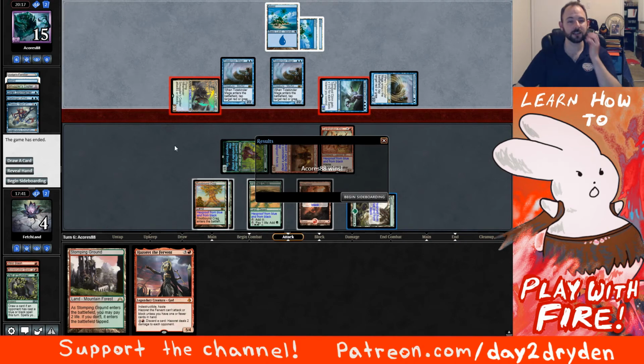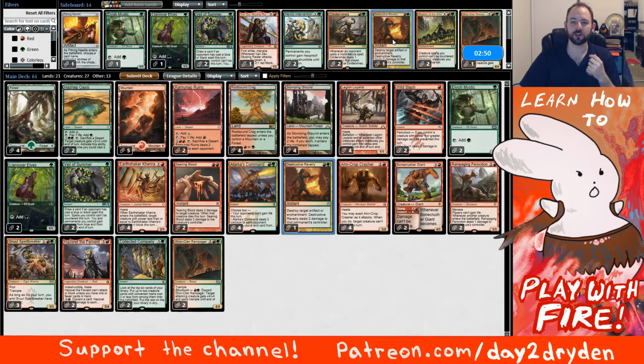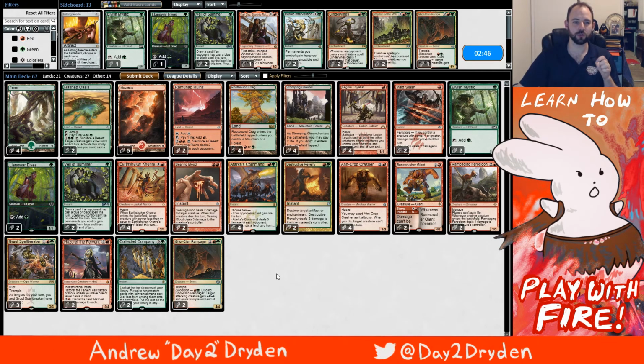Next game. All right. So I will bring in two Destructive Revelry for that card. I will do that. That's fair. I could also bring in Pithing Needle for it, but I don't think there's anything else. I don't think we really want that.